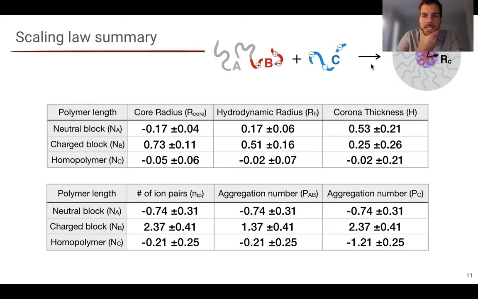But this is actually really nice, because that C block in most cases is our therapeutic, right? And so if we're trying to deliver this, we want to control the size, and we don't want to change our therapeutic. Well, the fact that it doesn't affect anything here is really convenient, because we can just throw it in and it should be controlled by the polymers. So that's kind of nice.